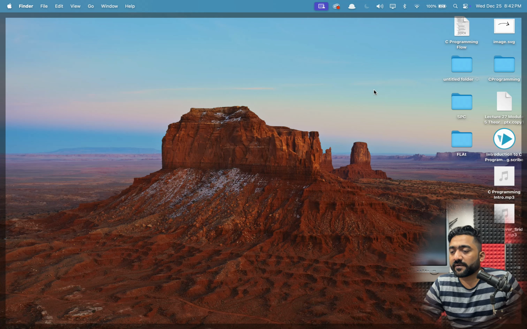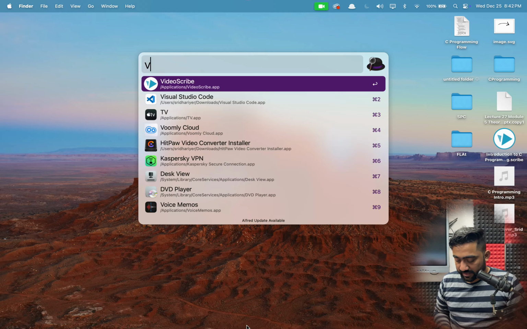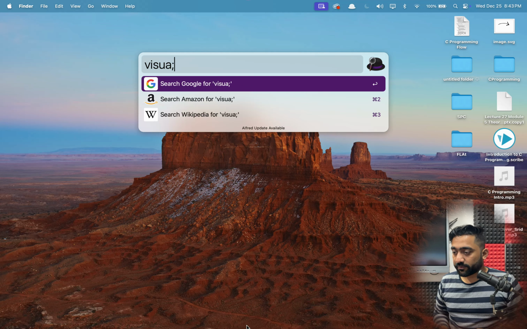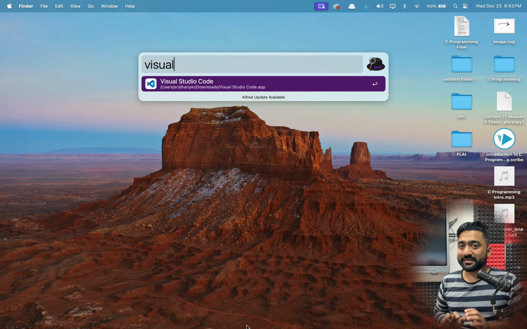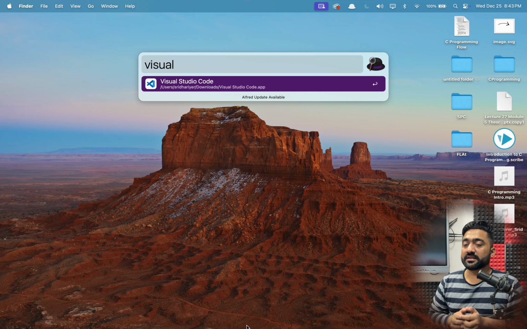The only thing is the software interface might look a little different from Windows, but again we are going to make use of an IDE, as we saw in the previous video, that is Visual Studio Code. So I'm going to stick to the same over here as well. I will be using Visual Studio Code. The process of installing remains exactly the same. The only thing is this time I'm using VS Code inside a Mac OS environment.